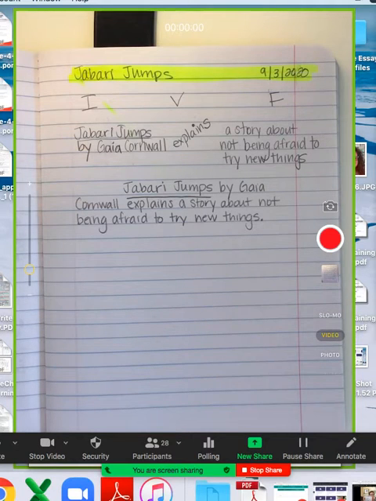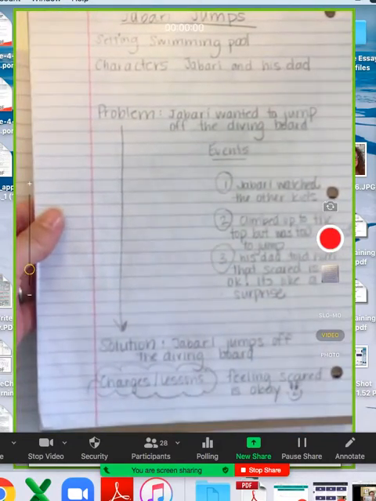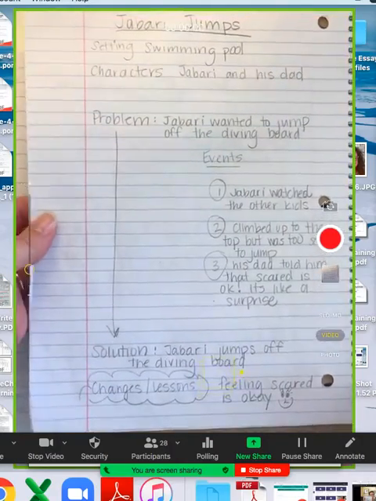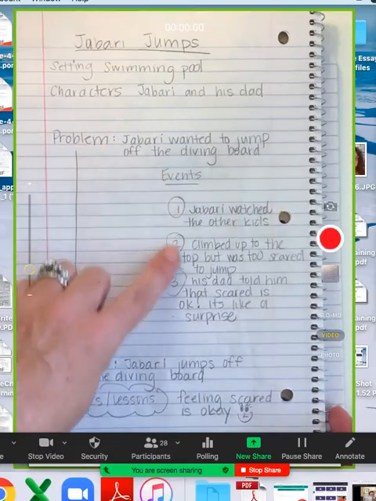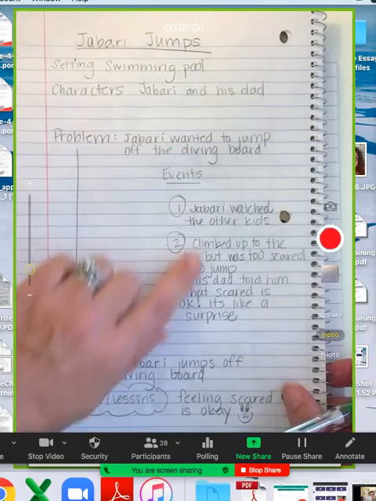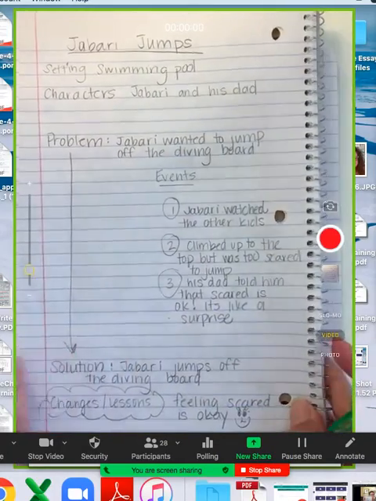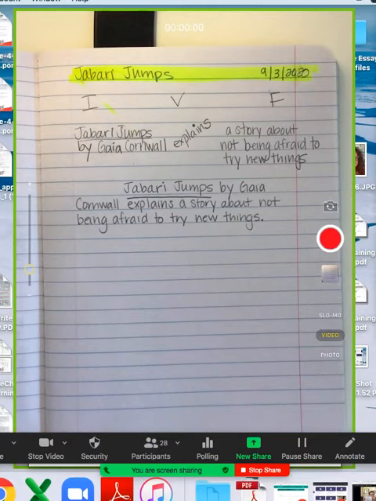Okay, lots of you are finishing up your first sentence. So now I'm going to suggest that we turn our notes here from our reader's notebook into the rest of our summary. Okay, so we can just tell the series what the problem was, what happened, and how the problem was solved. Okay, so we can just turn these notes into complete sentences, and then that will make us a paragraph. So, who would like to give us the next sentence of our summary paragraph? Will you raise your hand? How about Naya?